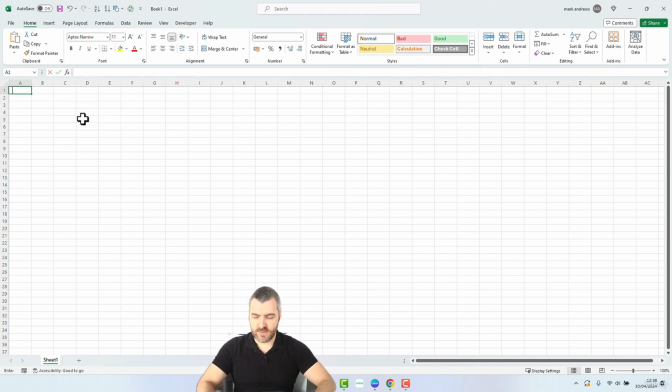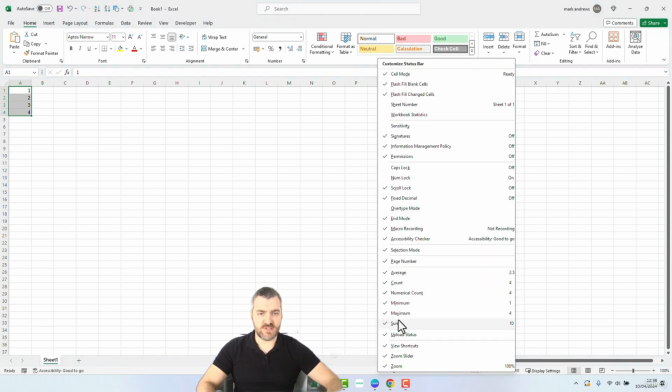And for instance, say we put in some numbers here, just simply 1, 2, 3, 4, and we highlight those cells. We can see down here that some information starts to show up. The average is 2.5, the count is 4, the numerical count is 4, because there's 4 different numbers. The min is 1, the max is 4, and the sum is 10.